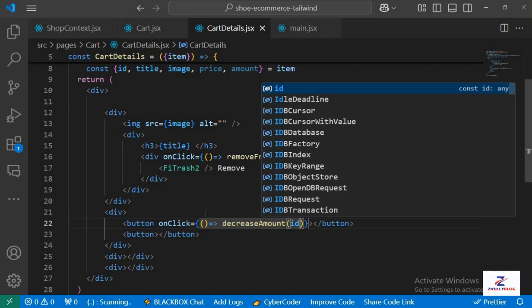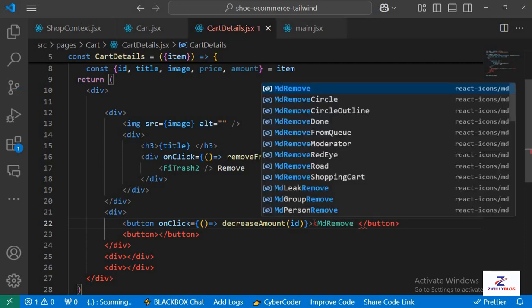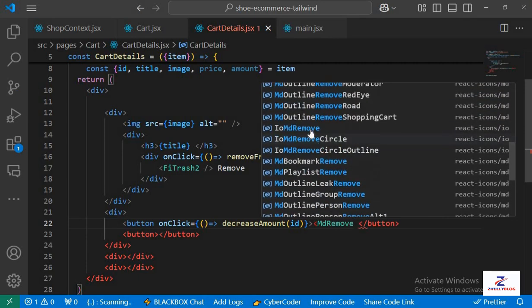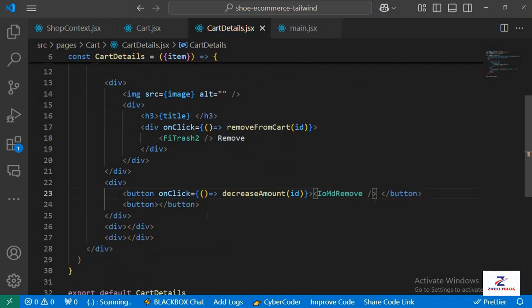And we're decreasing the amount by the ID. So this button will be represented by an icon. So it's going to be this icon. Visit React icons to see more options of icons. So I'm going to use this icon. Okay, so this is the first.